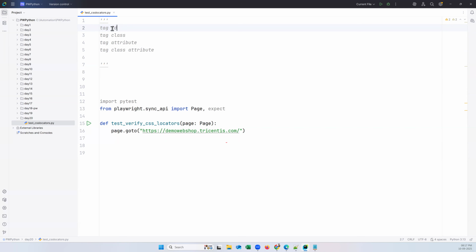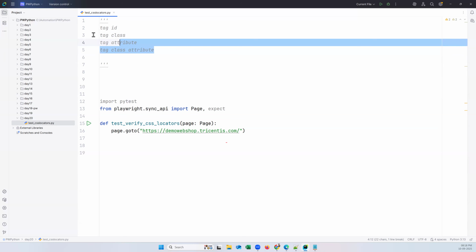So sometimes some element we don't find ID. Sometimes ID will be there. Sometimes class will be there. Sometimes we may not have class. And if you don't have ID and class, we need to check some other attribute. Okay. And suppose if I use tag and attribute, and if you have multiple elements matching, then to filter those elements, we can also add additionally some class, tag class attributes, right? So different combinations also we can use.